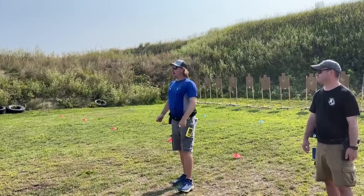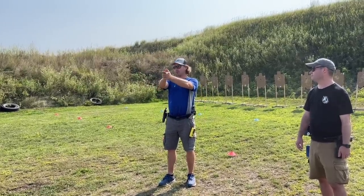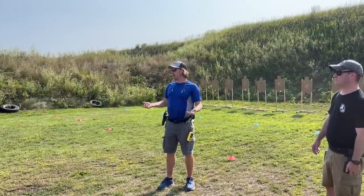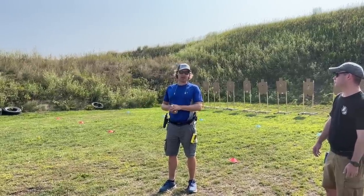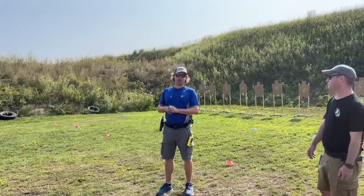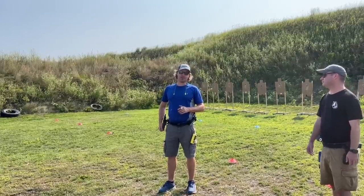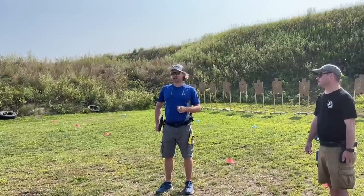Okay? So you saw where I pushed down below, and then you saw where I didn't return the gun aggressively or immediately. I'd shoot and then just let the gun come back really slowly. That obviously is a no-go as well, because that's not realistic to how fast you need to shoot. But anyway, we want to just try this, and it should make the point for you really quickly: oh, it's not much force I put into the gun to return it, and I shouldn't feel like I'm working that hard to do it. It's just very immediate. Make sense?